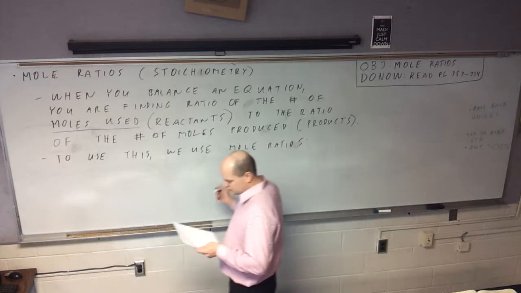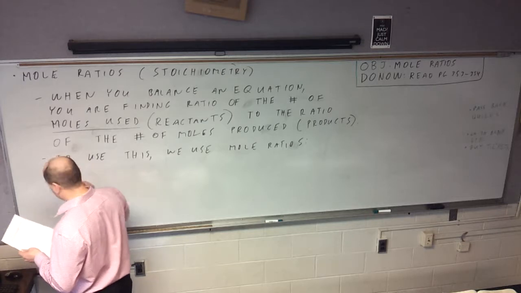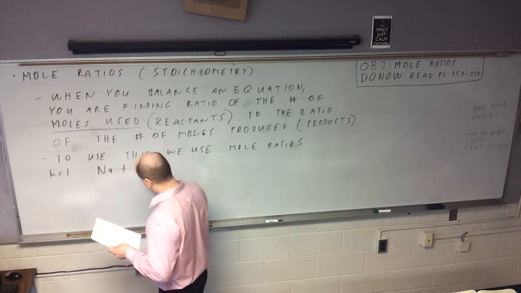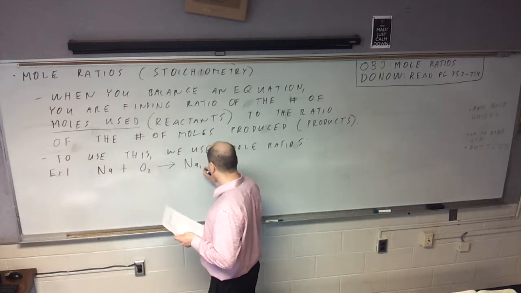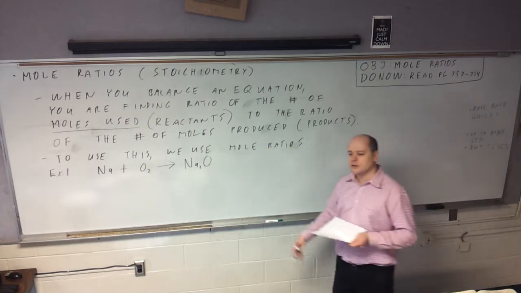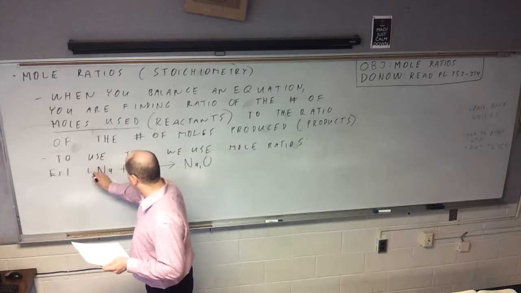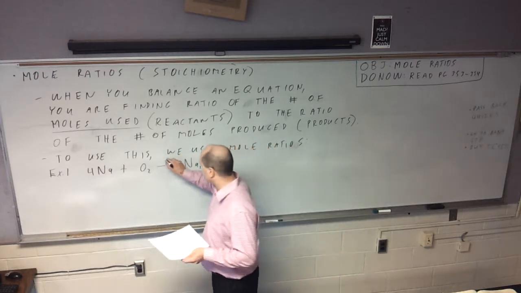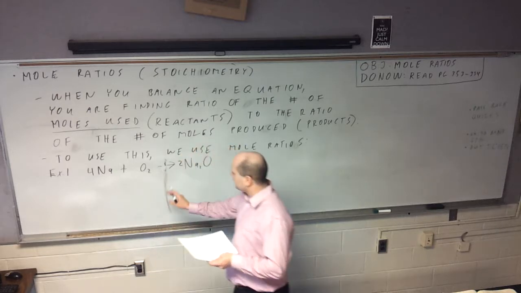D121. So let me use a couple examples here. Let's do one that was on the quiz. This will be sodium plus oxygen produces sodium oxide. This reaction would happen if you just took a piece of sodium metal and left it out. It just reacts with the air over time. And this is going to be a 4, this is going to be a 2. I'm going to assume at this point you know how to balance, and I'm not going to go through the steps. Oh wait, so what am I doing? I'm not balancing. Okay, so there's our reaction, right?